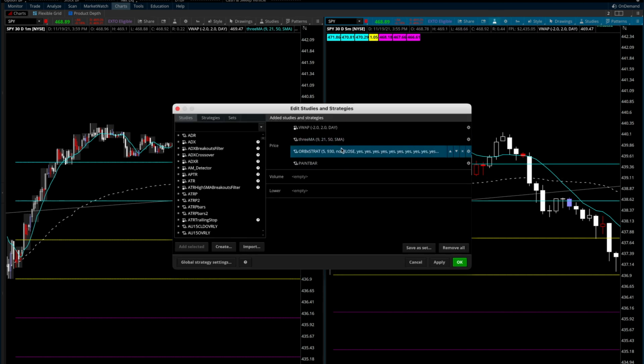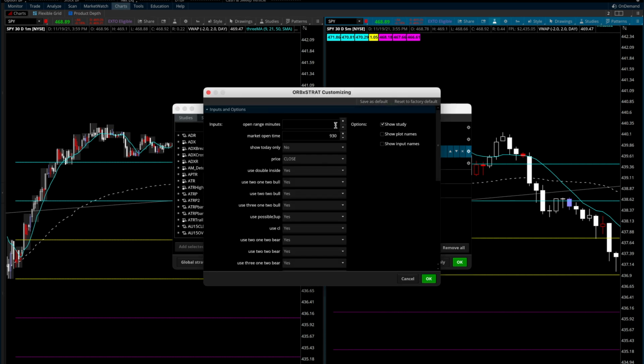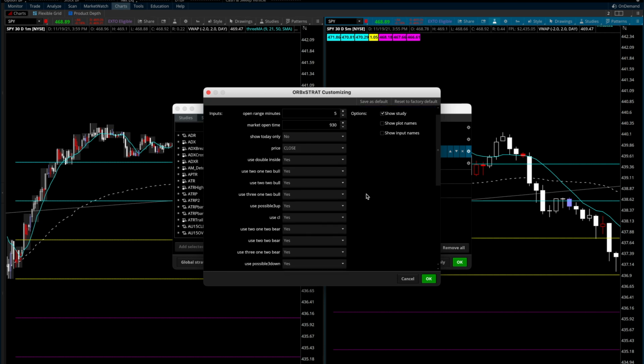All right, now I did a settings video, but we can just run through these quick. Here you can choose which opening range you'd like. You can make this 15, 30, 45, an hour, however you like to use opening range. I personally use the 5, and that's where I've done most of my backtesting and checking on this strategy.